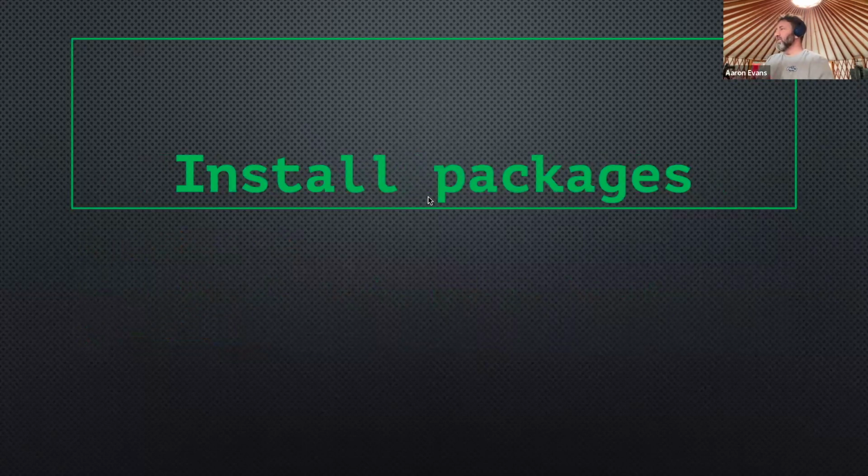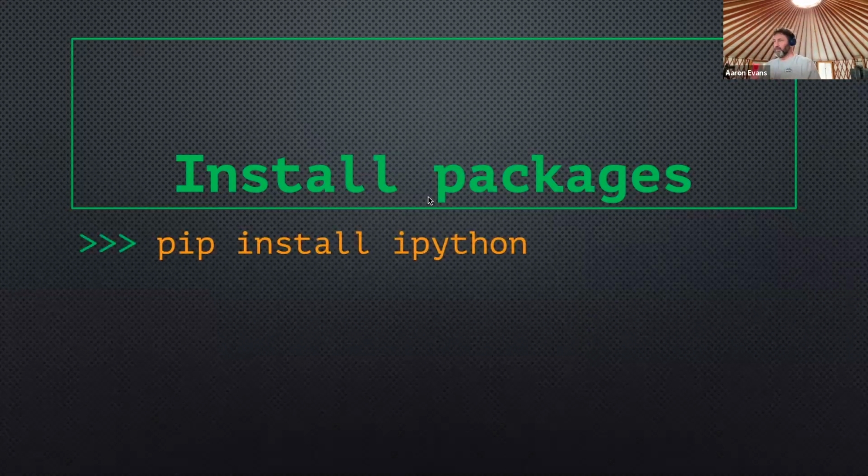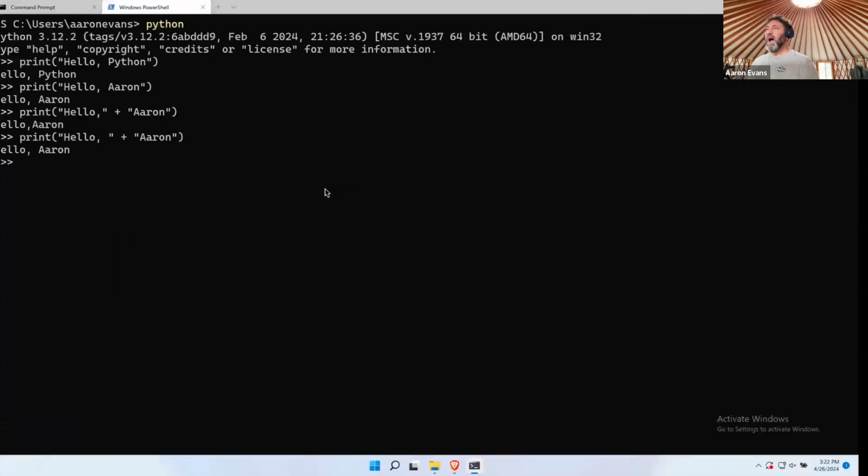Now, I want to introduce you to your first package. We've used the Python REPL, the interactive Python loop. There's a better REPL or a better Python. It's called ipython, I think probably for interactive Python. And so we're going to install that. Pip is the Python installer program. I think that's what it stands for. Anyway, pip is the way you can install different libraries and utilities to be used by Python. So I'm going to type pip install ipython.